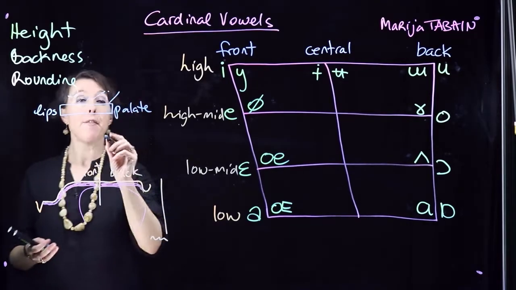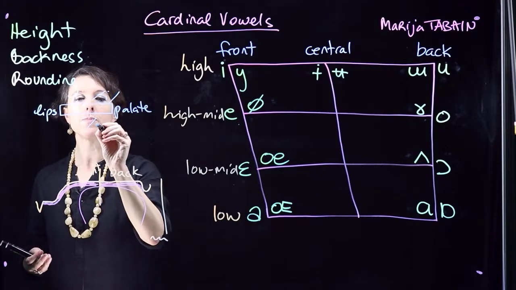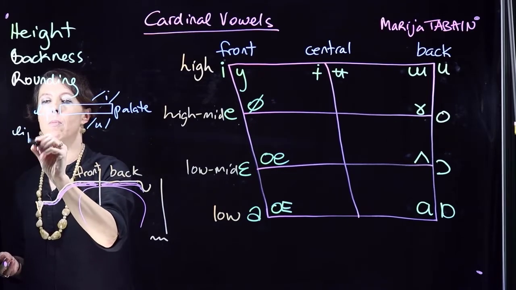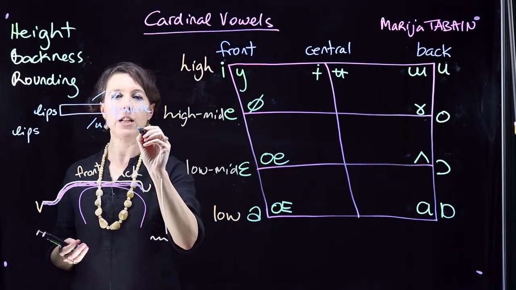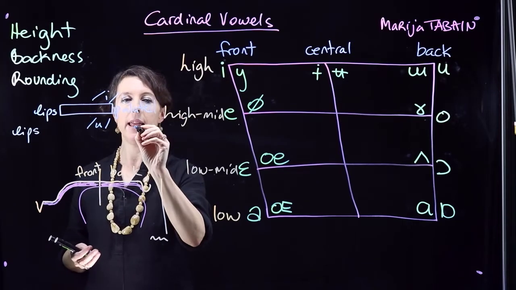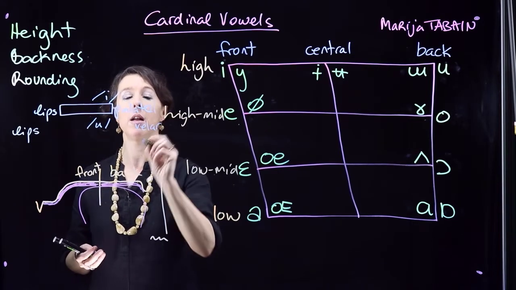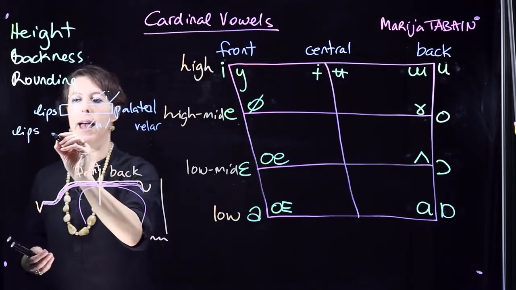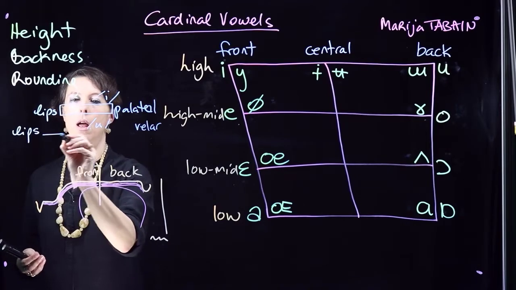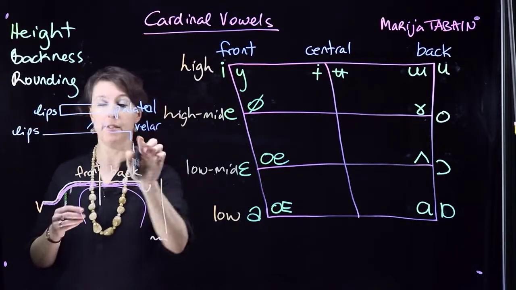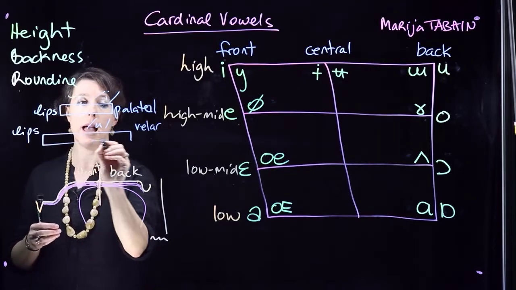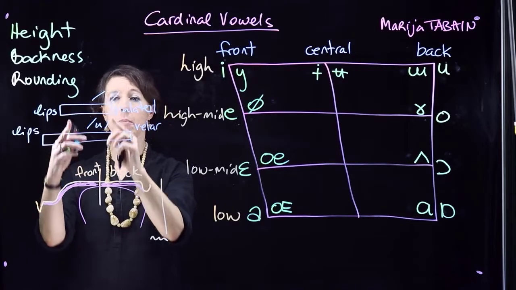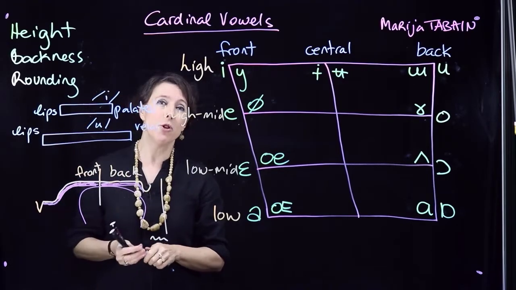Say for a vowel like U, by contrast, our lips are rounded. So the lips are over here, and I'll write palatal here, and then here we've got a velar production, because it's a back vowel. U is a back vowel, and so in that case our main point of so-called constriction is in the velar region, and our lips are rounded. So we've actually got quite a difference in the length of the tube.